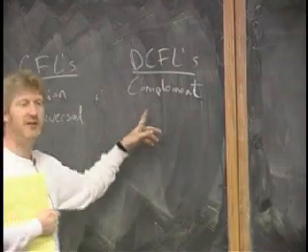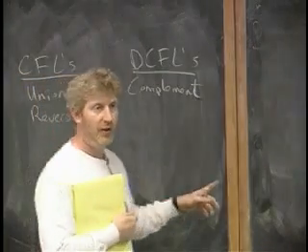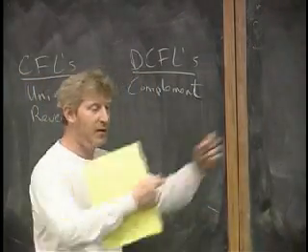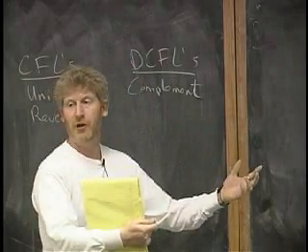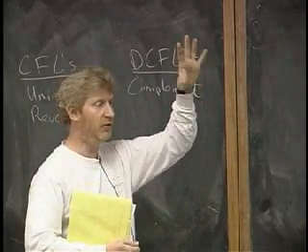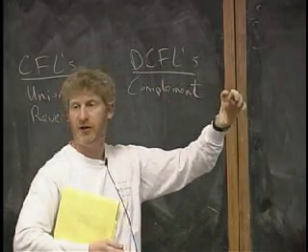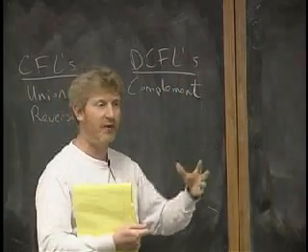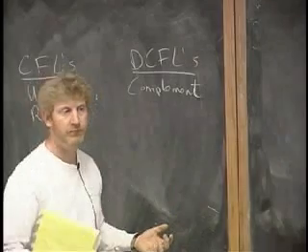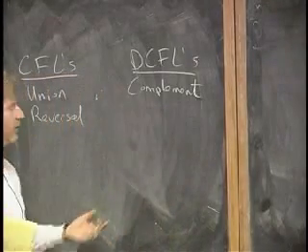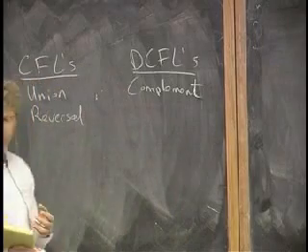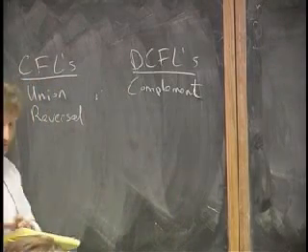How come deterministic context-free languages are not closed under union? It's because if you do that same e-move trick, you get non-determinism. And if you do the grammar trick, where the new start symbol goes to S and to T, that turns out to be a grammar that's not of an LRK form. So there's no way to obviously union deterministic context-free languages together, and in fact they're not closed under union.